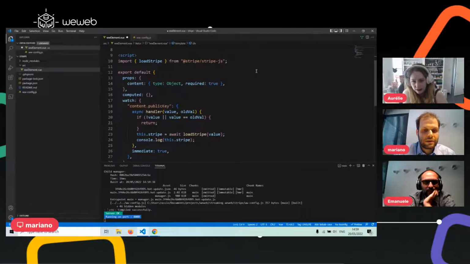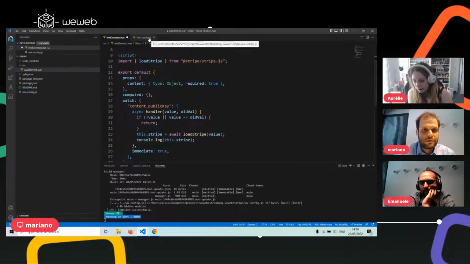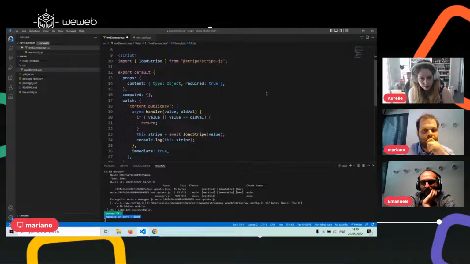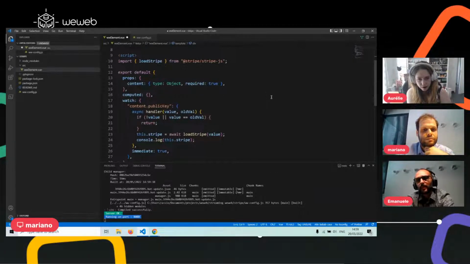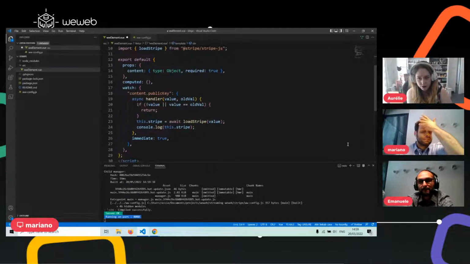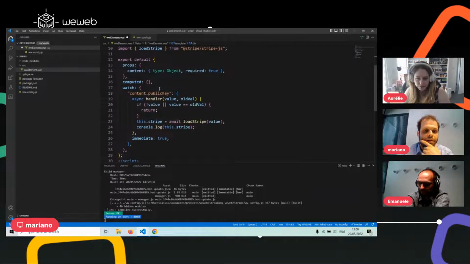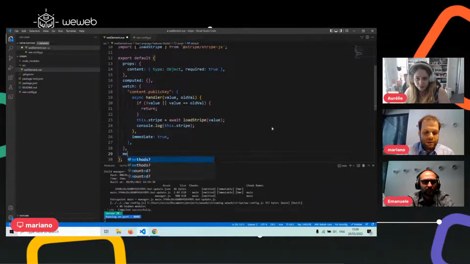So here is also an insight from WeWeb: we decided to not make all properties bindable because for some of them it does not make sense. And also in your internal logic, as soon as you make something bindable, you need to be sure that you handle the fact that it can change even in the published website. And it can be of any type you probably will receive. So you need to handle it so it will not break your components. This is basically why. All right, so we're going to add a method here.